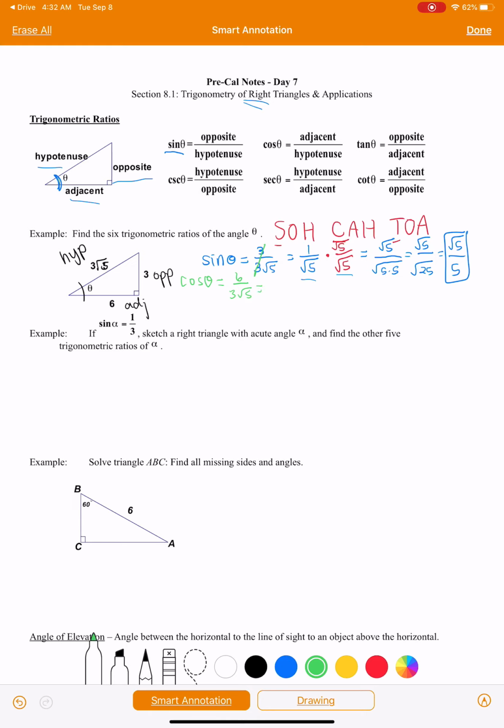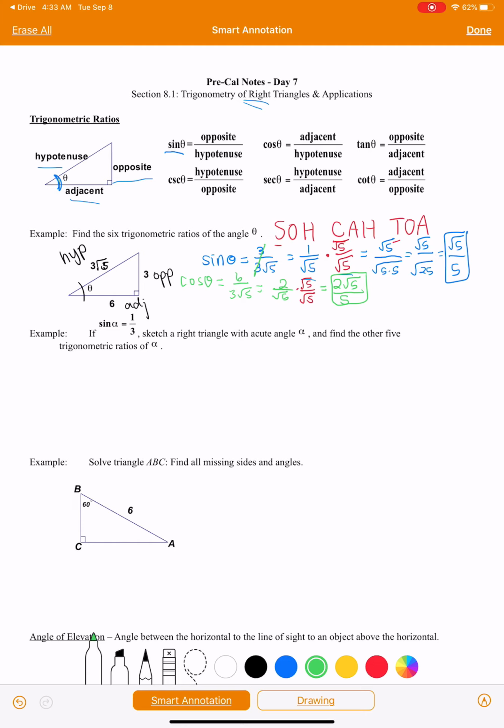Okay, once again, 6 over 3 can be simplified to 2 over 1. So now there's a 2 on top, and we want to get rid of that square root symbol in the denominator. So just like I did before, I'm going to go ahead and multiply the top and bottom by square root of 5. And that'll get rid of my radical in the denominator. So on the top, 2 times square root of 5, that can't really be simplified at all. And then the denominator, it'll just be 5.